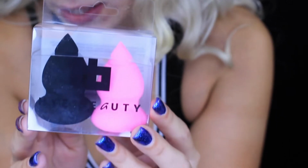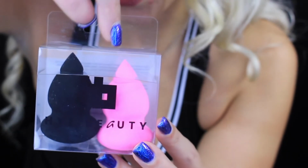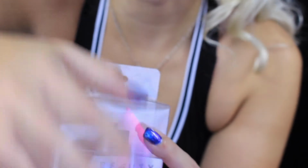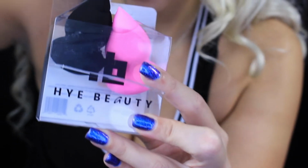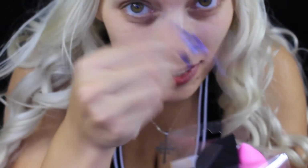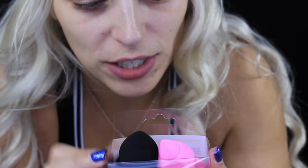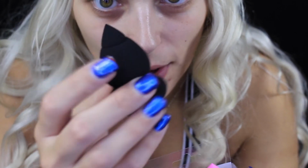So first thing I'm going to say about this packaging, okay? When you look at the packaging, you can see that there's this plastic thing here that's holding the sponges in place, and I can already see from just looking inside of here that that has left marks on the sponges. Now I'm just gonna give a real quick suggestion to this company, just take that out. You don't need it. Nobody cares if the sponges get jumbled around. Just my suggestion there. Because you're not supposed to wet it, I'm gonna say that this is not going to come out. And because of that, that may leave marks on your face, okay?